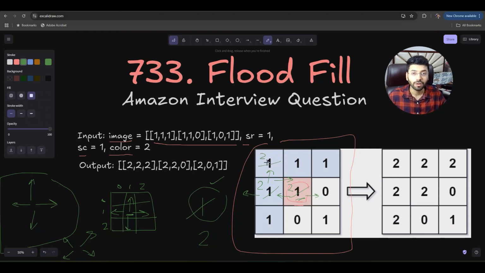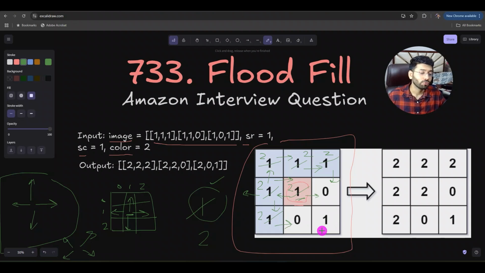so you will again update this to 2. From here again you will go to the right side. You will again modify this from 1 to 2 because the color matches. Again you can go to the right side. Again you will modify it from 1 to 2. You can go down from here, but this is 0, which doesn't match 1, so you won't modify it. And from this cell we had two options: either to go up or to go down. We went up and then the next time we will go down. Again here we will modify 1 to 2. From here you may go to the right side. When you go to the right side, it doesn't match the initial color because this is 0 and the initial color was 1, so you won't modify it.